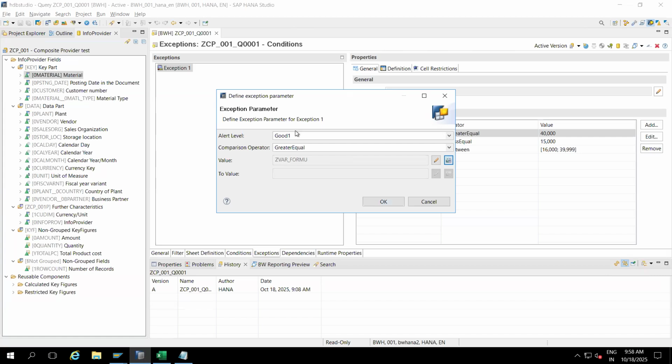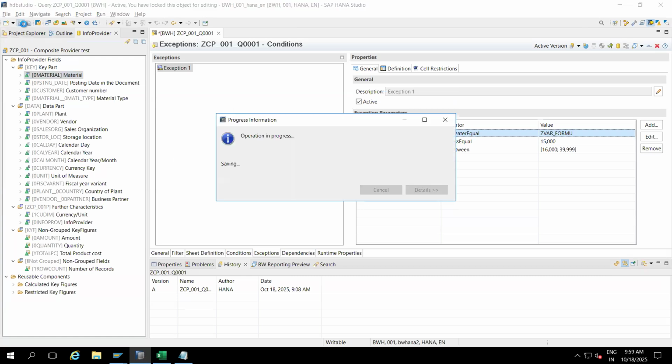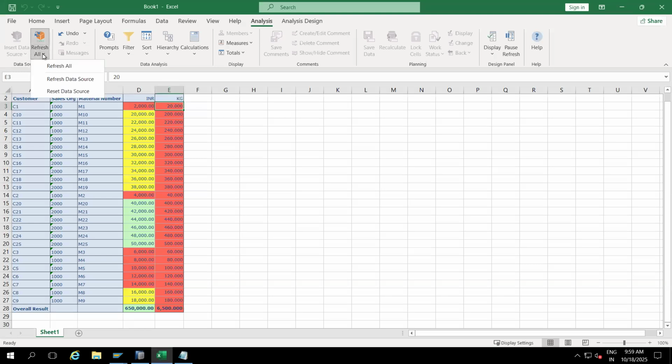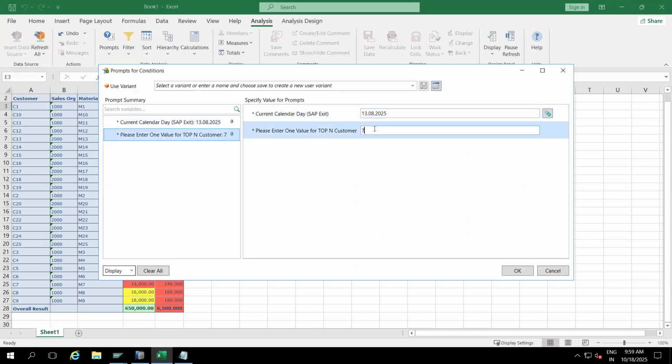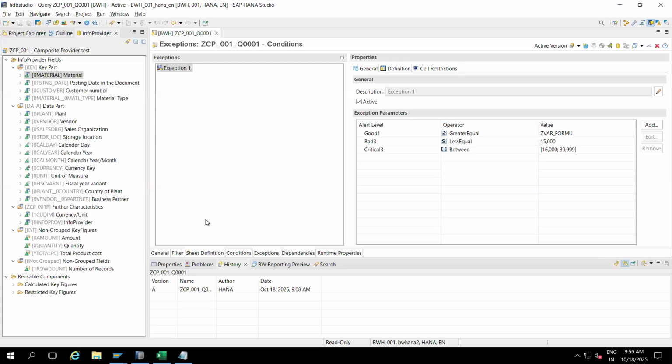I'm using this only for good. Okay, save it. Let's see, we'll try. I never used it, but we'll try. Now I'm using the variable only for the good one. It will reflect only on the good one. Top n customers is coming. Top n customers, I will give only three. No, this is meaningless. We need to create a new variable for this. This is not working. So remove it and you can create it. You can try this option.